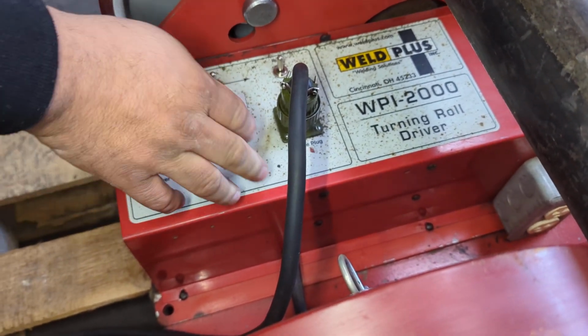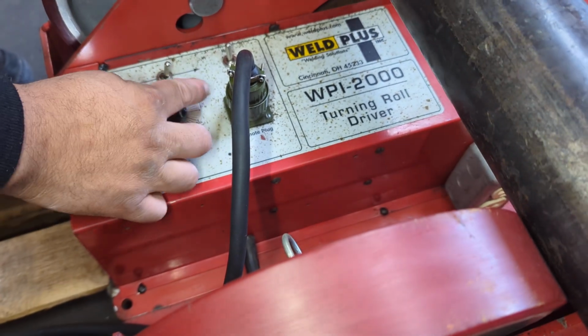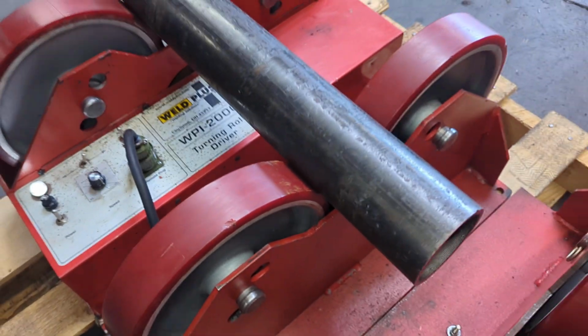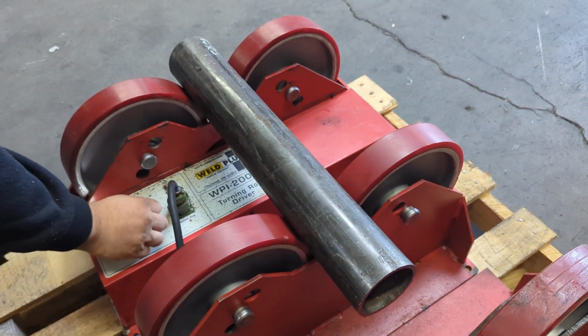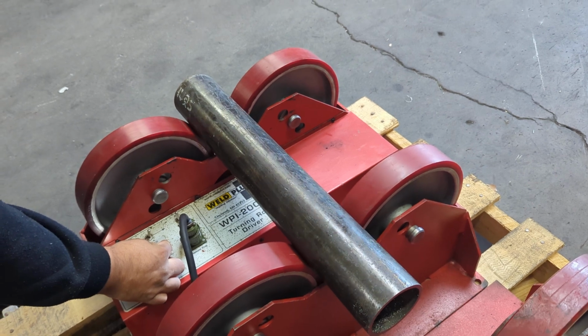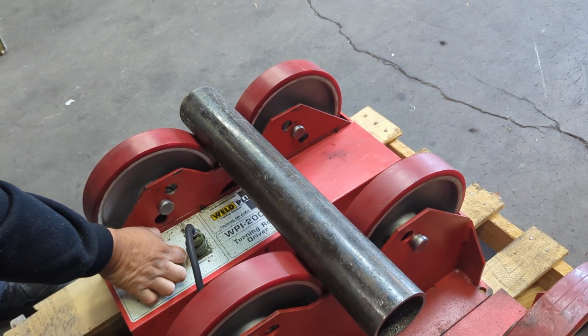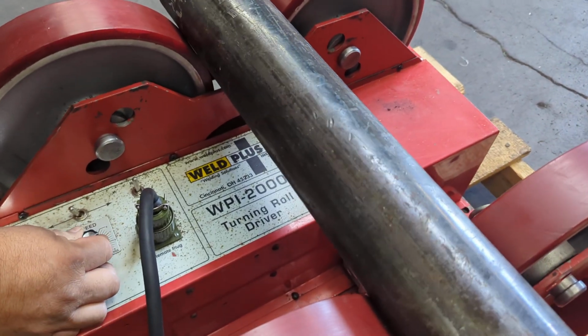And we'll go ahead and we can show you here. It goes in 2 directions. And you do have adjustable speed if you want to adjust the speed slower. And the other direction here.